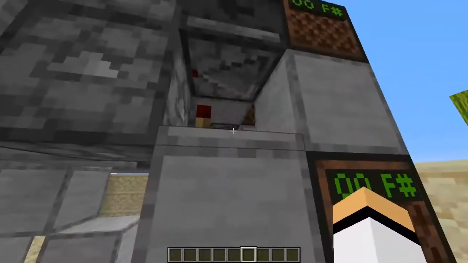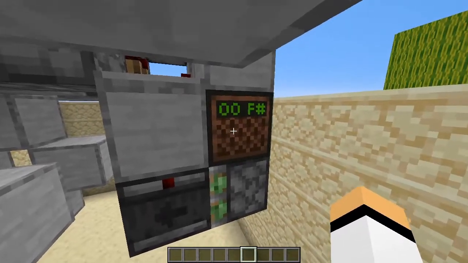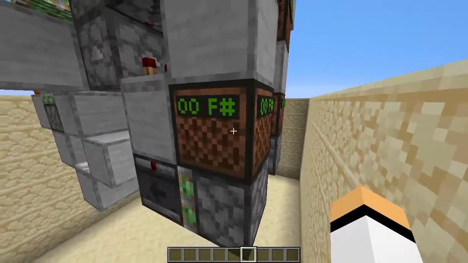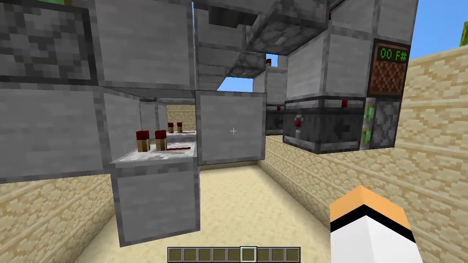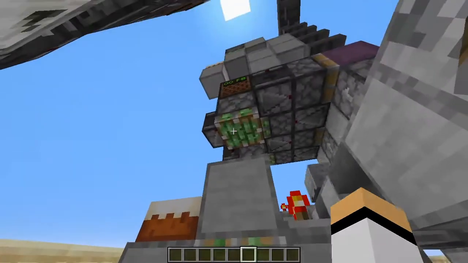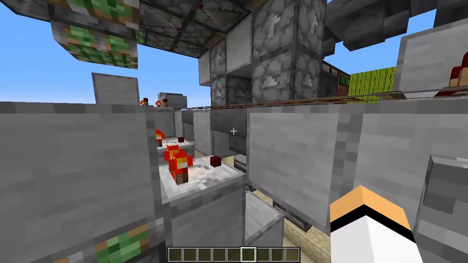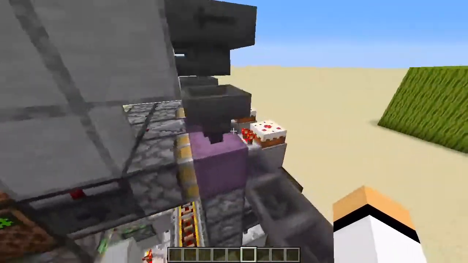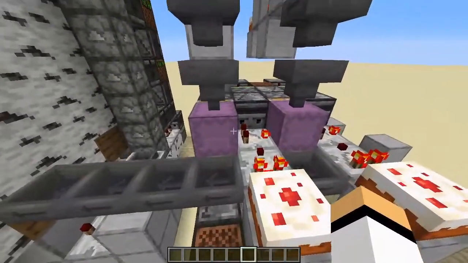And at the same time, it will BUD power this piston here. And this note block here is just to update this piston, and it will power this block, power this repeater that will get the block back down here to lock the hopper. Yeah, I guess it's a little bit of an extensive explanation, right?